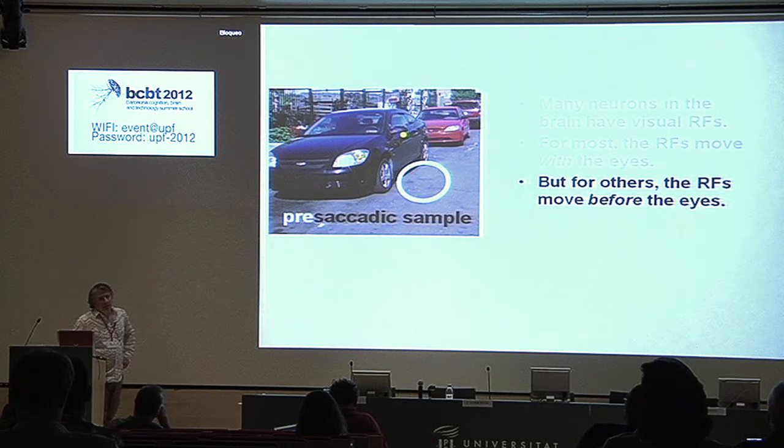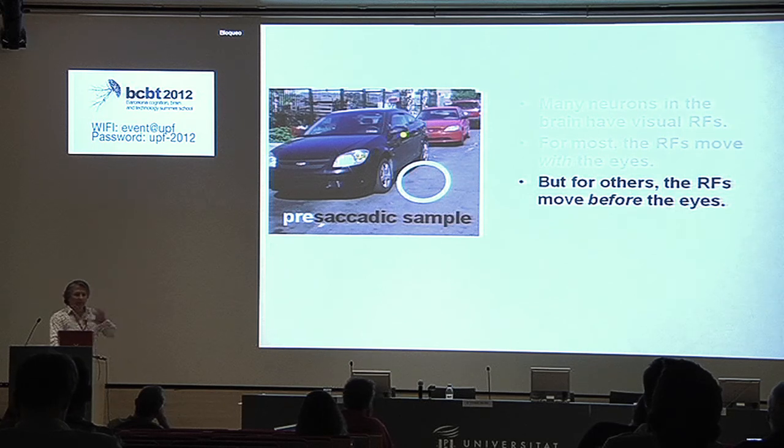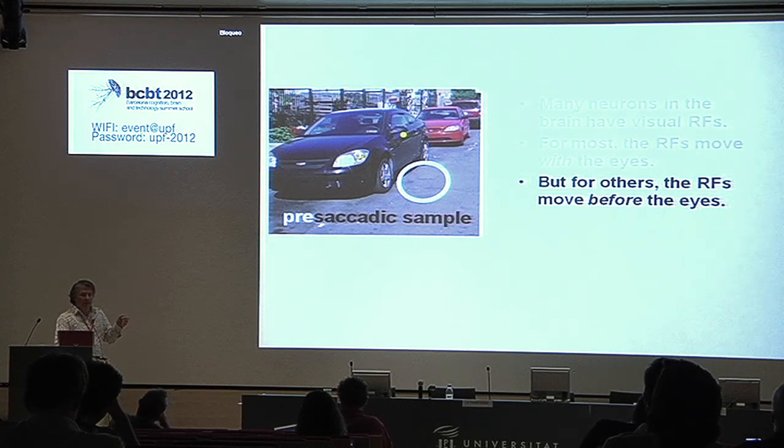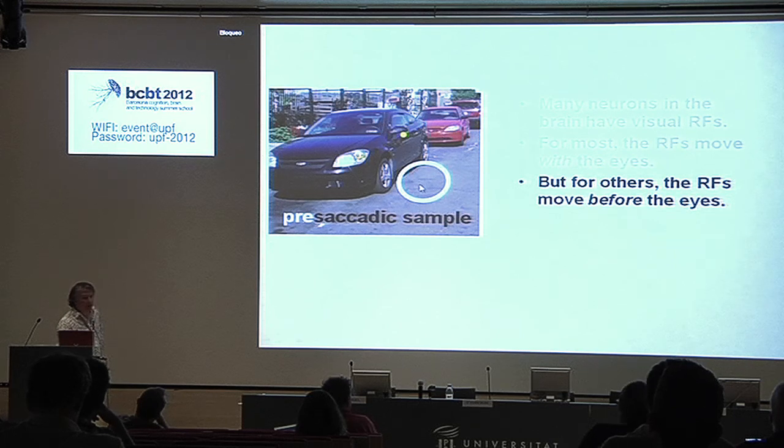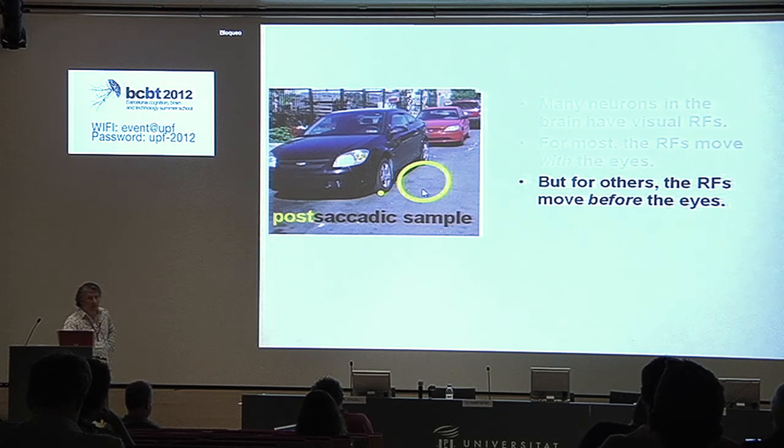So this is very interesting if you're trying to solve the problem of visual stability, because it provides a possible mechanism for analyzing changes across saccades in the visual field. For example, if a receptive field shifts to this new location, it is essentially taking a presaccadic sample of that part of absolute visual space. Then the eye moves, and the future field turns into the receptive field and provides a postsaccadic sample. If those samples match, then this gives you evidence that the world has stayed stable, and the apparent jump on the retina is just due to your own eye movements.